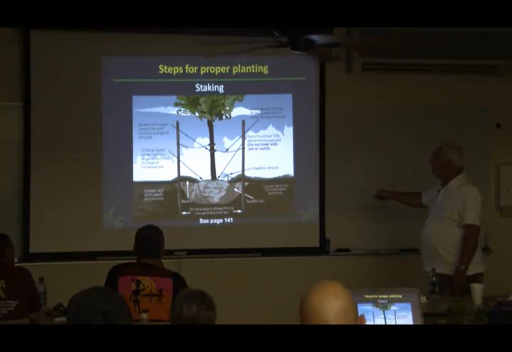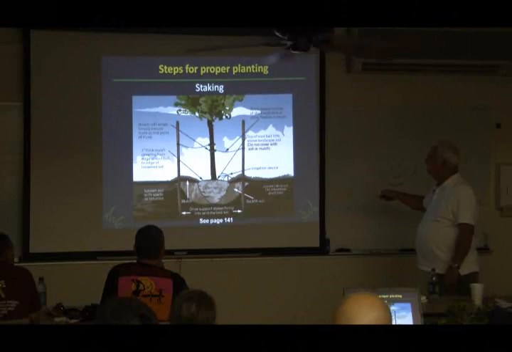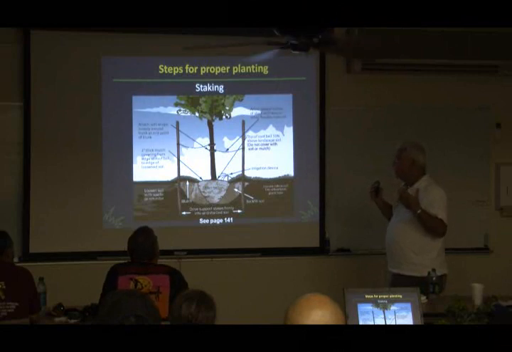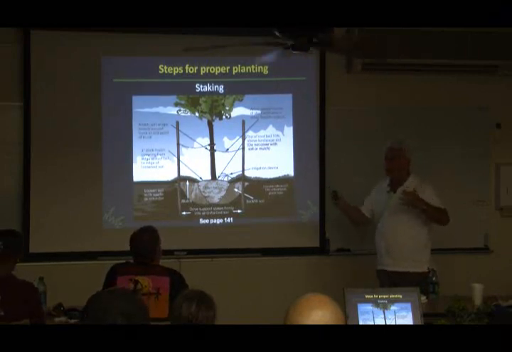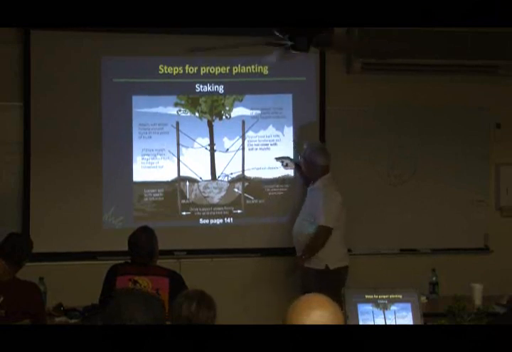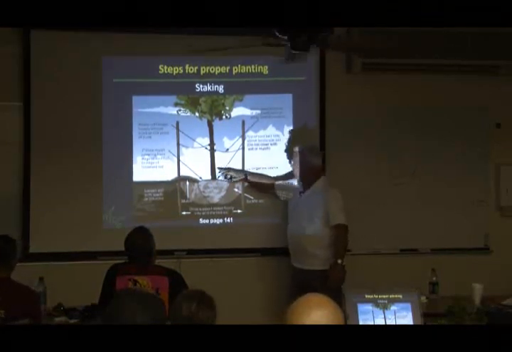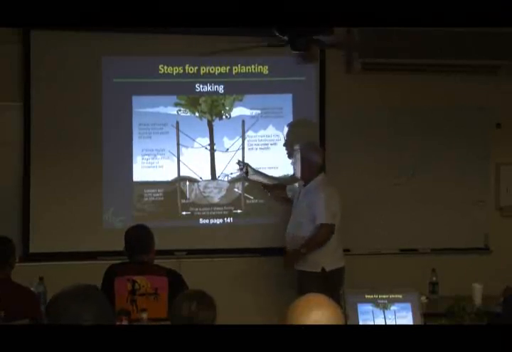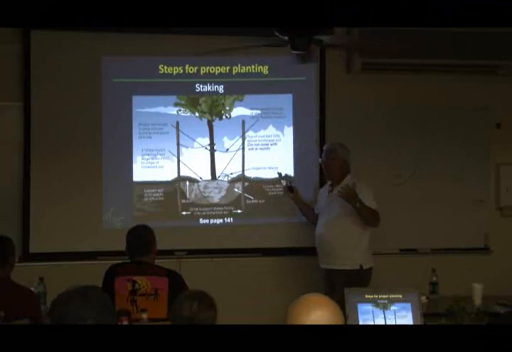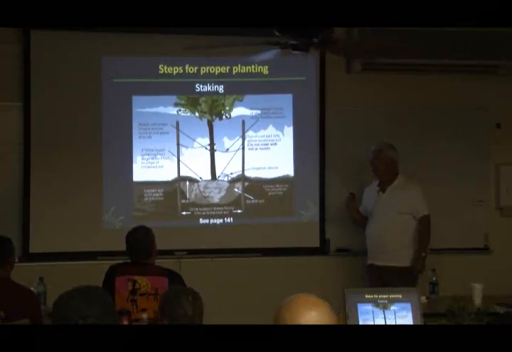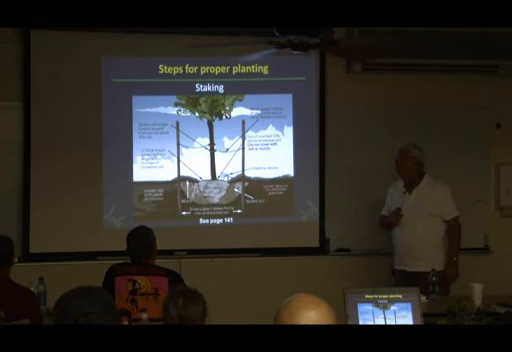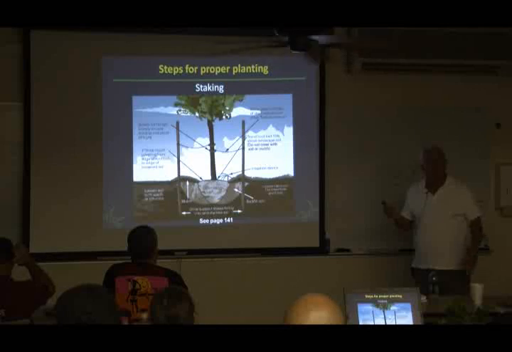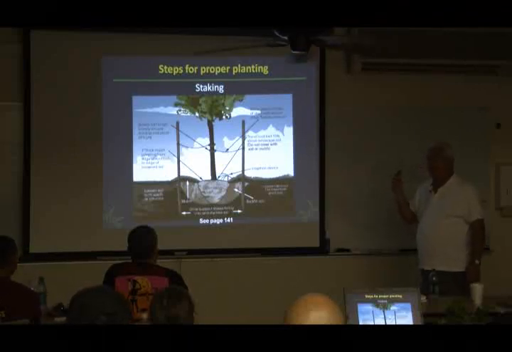Put the stakes, 2 stakes, one on either side, usually, and there's different ideas on this, but depending upon the wind direction, some people like to stake it like here. If the wind's coming from this way, they like to stake it with the stakes in line with that. Other people like, if the wind's coming this way, they like to stake it so it goes this way. Any ideas on what's better, or does it matter? I don't think it matters, to tell you the truth. But if it's in a windy area, if that's the reason you're staking, that's one thing to consider. I don't know which one is better, to tell you the truth.